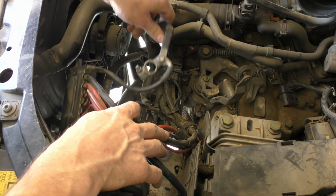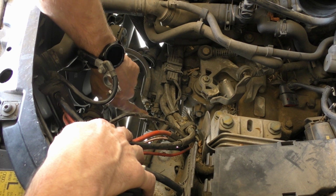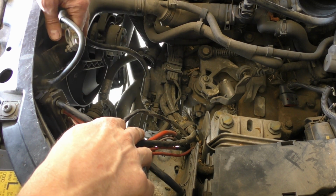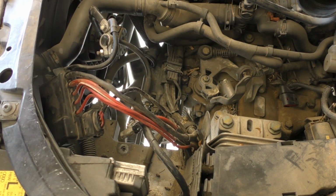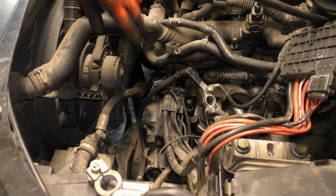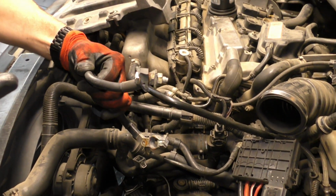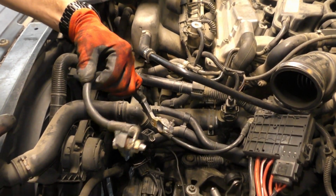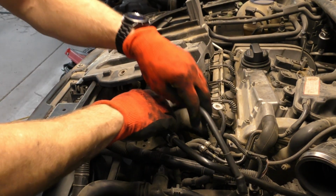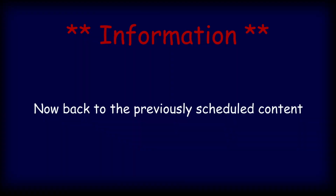So the positive battery cable goes straight to the starter. So I'll undo that cable and then this harness will be a little freer. That's a 13mm. Oh, well, look at that. The wire's broken off. That's why the starter doesn't work. Huh, that's just crazy. I wonder how that happened. I don't know, never seen it before.